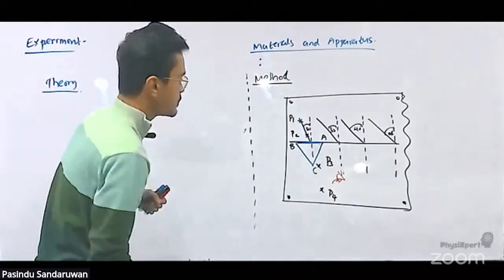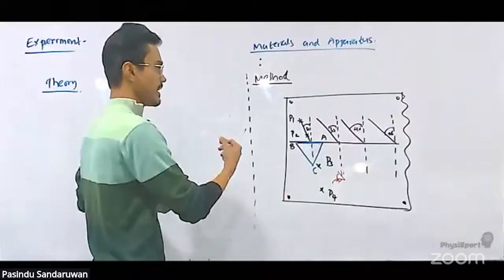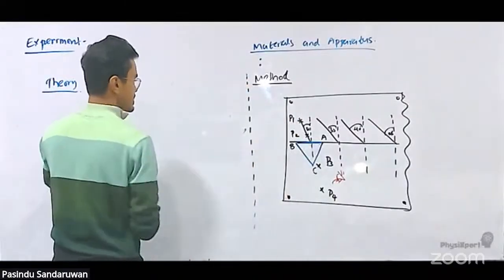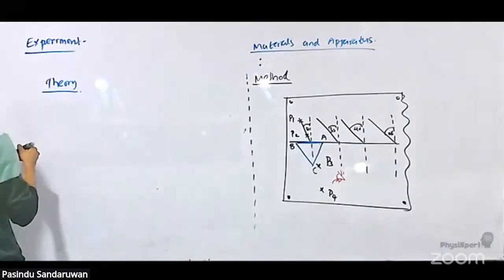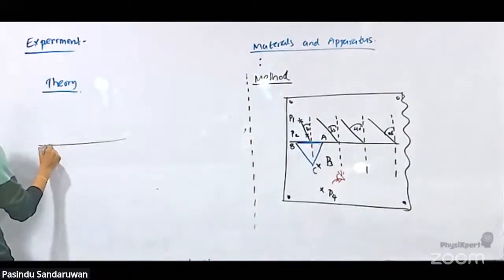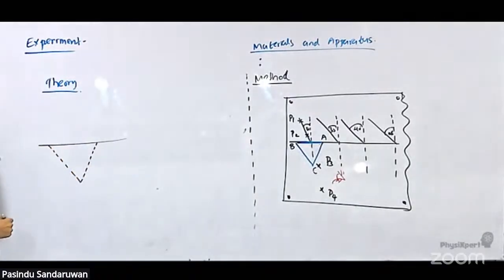Now we have 4 points with this line, right? The prism is removed. How do we keep the sheet? With the prism removed, we keep the sheet and do this construction. Since it is not visible there, I will draw this. The prism is removed, taken out from the sheet. This is how the prism was placed.